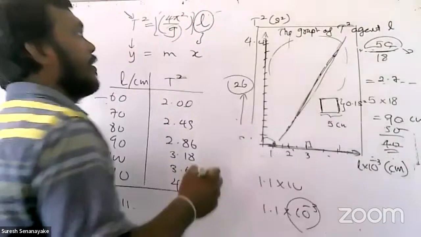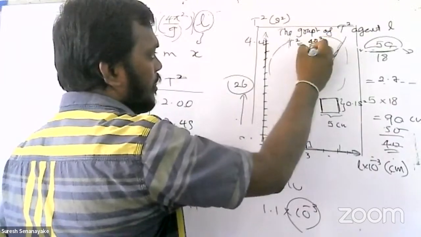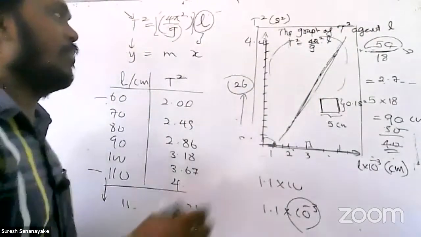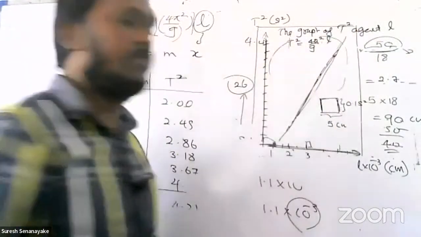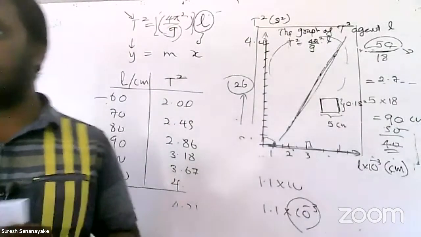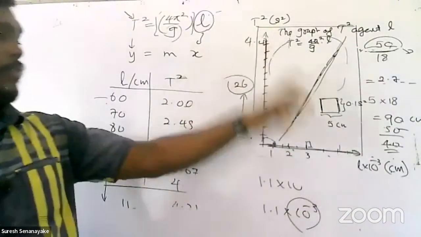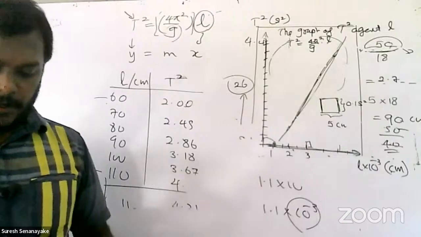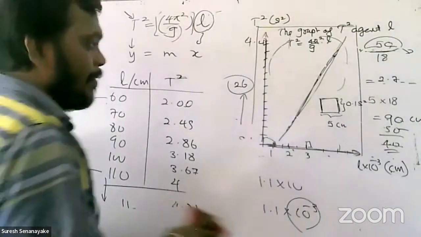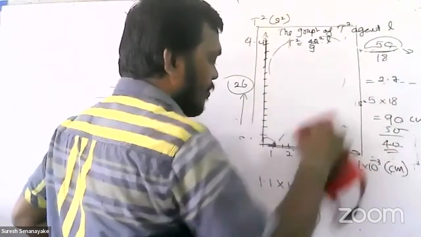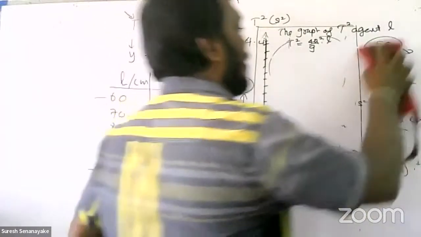If there is a proper equation for this graph, we can write it as t squared equals 4 pi squared over g times L, so anyone knows that this graph is related to this equation. If not, you need to write the name, the graph of t square against L. And it is also very important to label the axes. Plotting and drawing the graph means you already know the scale now and have labeled it correctly. Then you need to plot it.